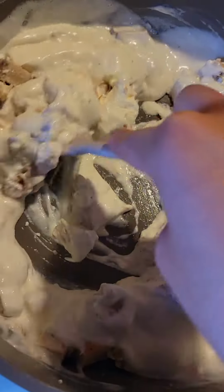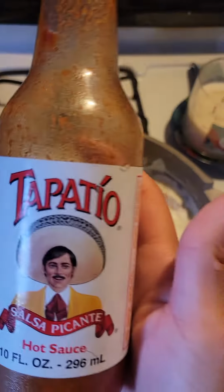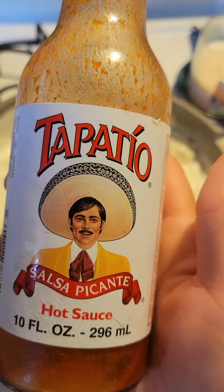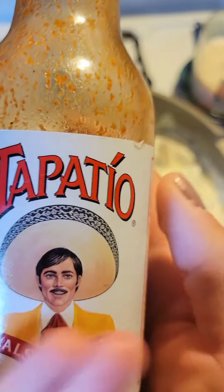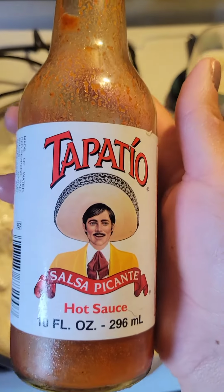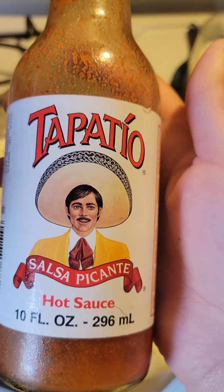It's gonna get so creamy. Mix, mix, mix. All right, you guys, go ahead and grab your favorite hot sauce, mild sauce, or wing sauce. You guys, I'm using the Tapatio, the Salsa Picante hot sauce. This is pretty spicy, you guys. Add as much or as little as you want. I'm going to add a decent amount just for the spice and get a nice orange color.